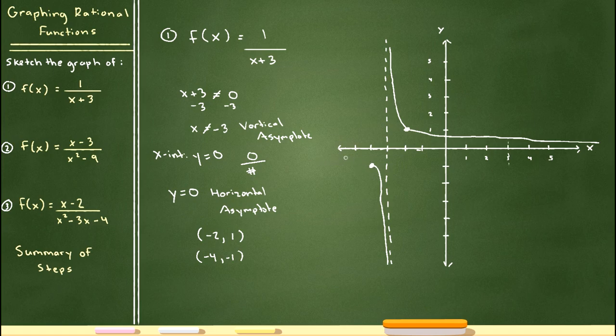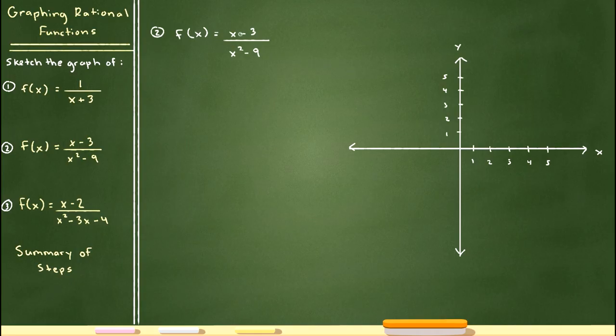And as we move to the left here, our end behavior is going to tend towards a height of 0. But we're never going to actually hit that line just because there's no possible way for this function to be equal to 0. So we're going to get closer and closer to our horizontal asymptote, but we're never going to actually touch it. So here's our sketch of the graph. Again, it looks like our basic reciprocal function, 1 over x, but it's translated to the left 3 units. So now let's go ahead and use some of those strategies and see how number 2 is going to be different from number 1.